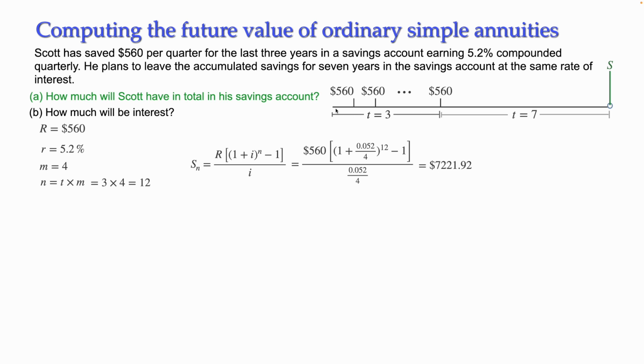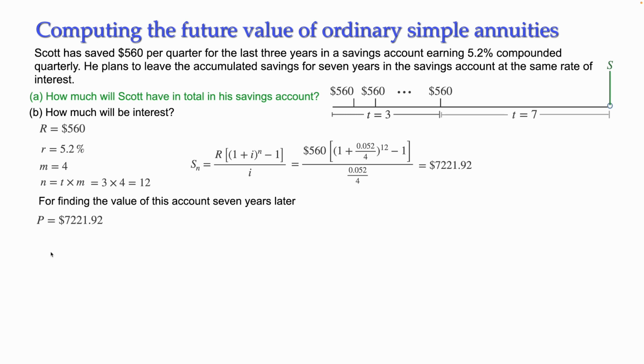I say at the end of the annuity because this is the only part in which we actually have an annuity. The second part of the problem, we don't have an annuity. This value here, 7,221.92, will be the value of the payments at the end of these 3 years. For computing the value of this amount 7 years later, we're going to use the formula of future value. So the present value of this second period of 7 years will be 7,221.92. The interest in this part could be different, but in this case it's the same. They tell me that it's at the same rate of interest.